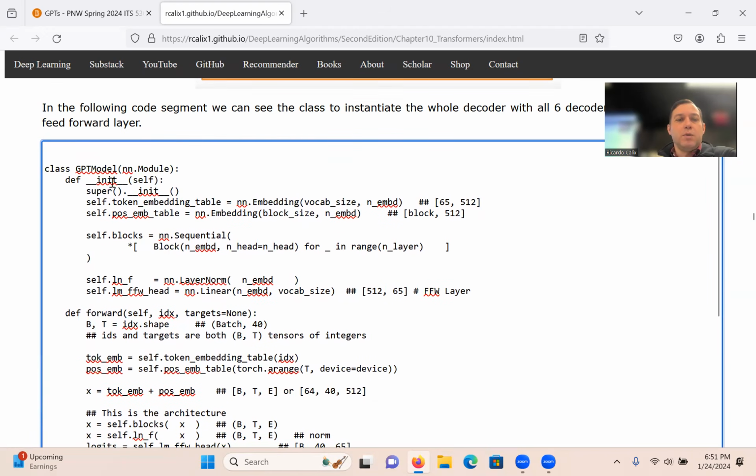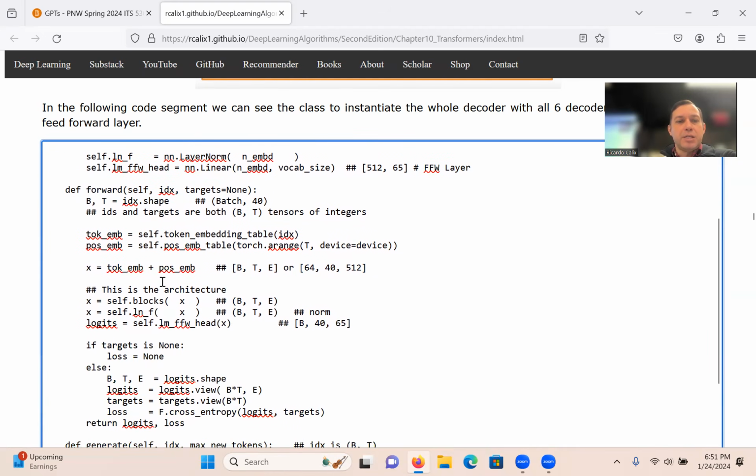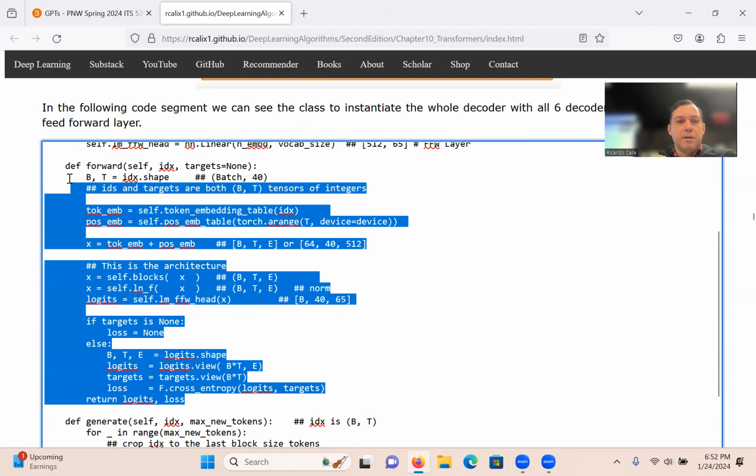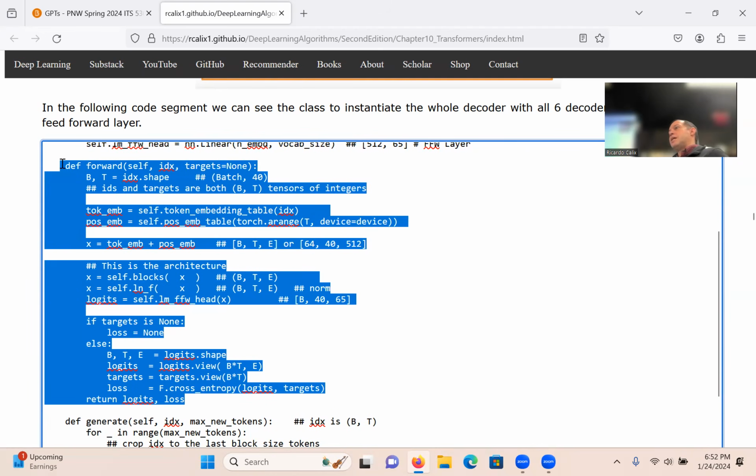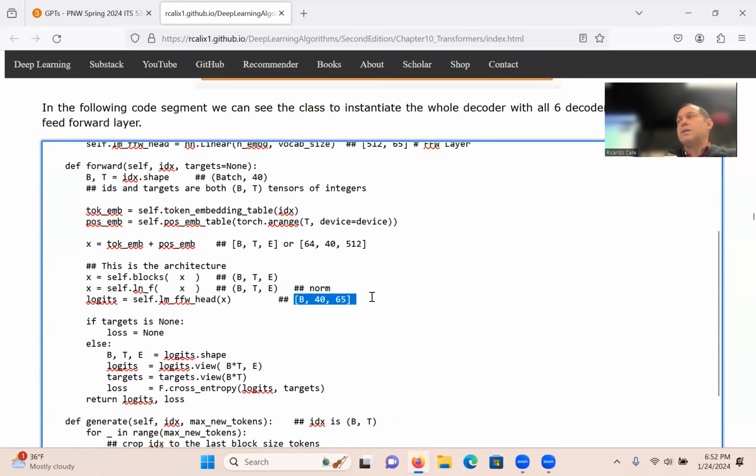So that's basically the GPT. So we have the init function where several things are initialized. And then really forward, I would say this right here is the magic. That's it. So that's the thing that if it's not clear to you right now, this is what you want to spend a little bit of time on. Like even print out this and print out the diagram and just kind of tie them together. So this is this, this is that, okay? So this is where this is happening. So I've tried to point out a few things here, and I use the dimensions, right? Whenever possible to kind of illustrate the convention.